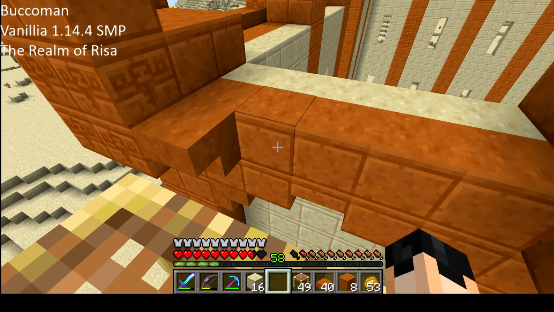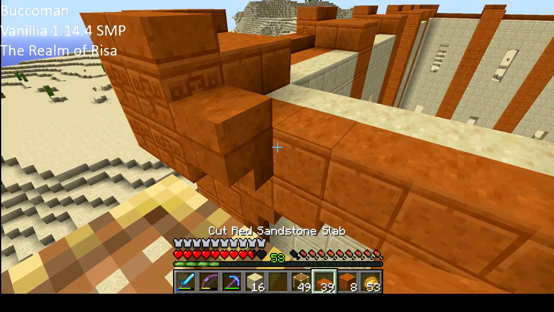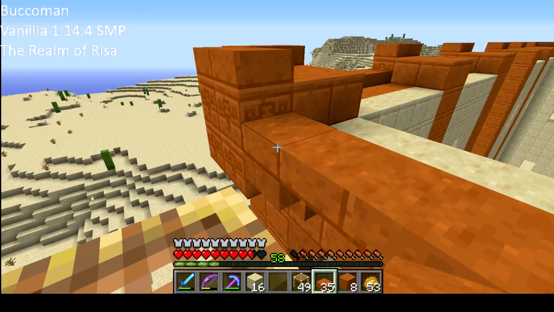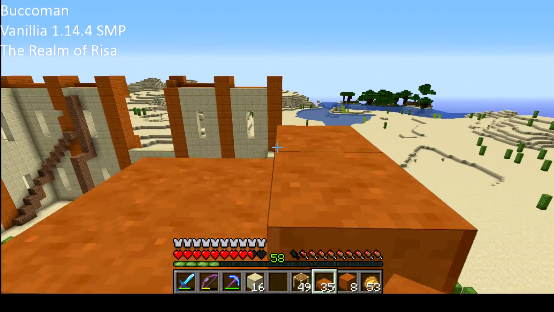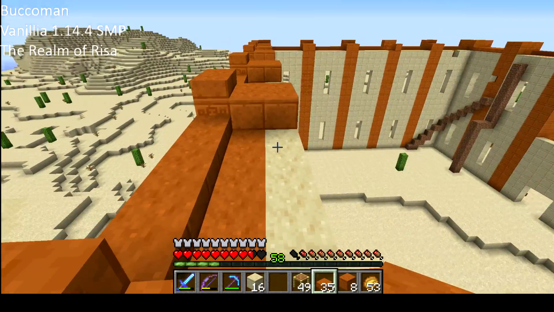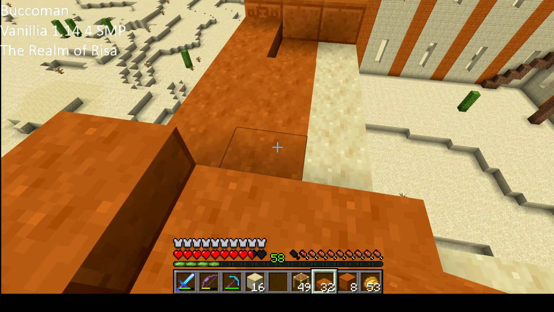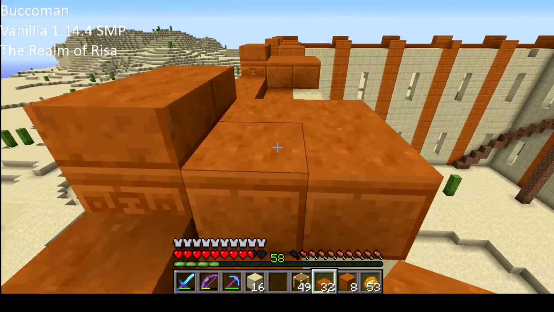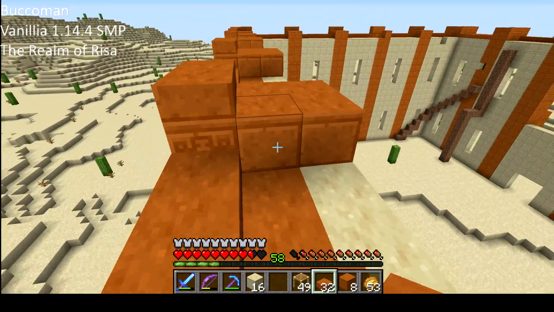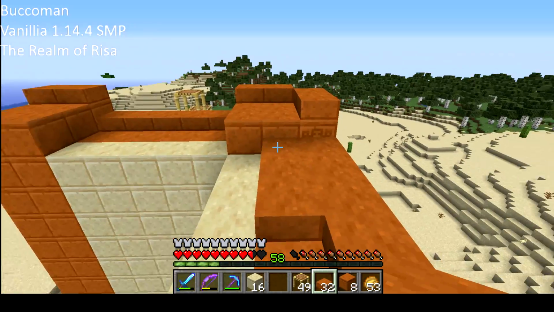We can, well, technically the cap has to be here. So we can just put the cap across there. And in essence, this is done. What I'm probably going to do, though, is come back eventually and put caps on all this. Why I want to do that is to make it spawn proof, because nothing can spawn on half slabs. So it'll keep everybody from spawning.